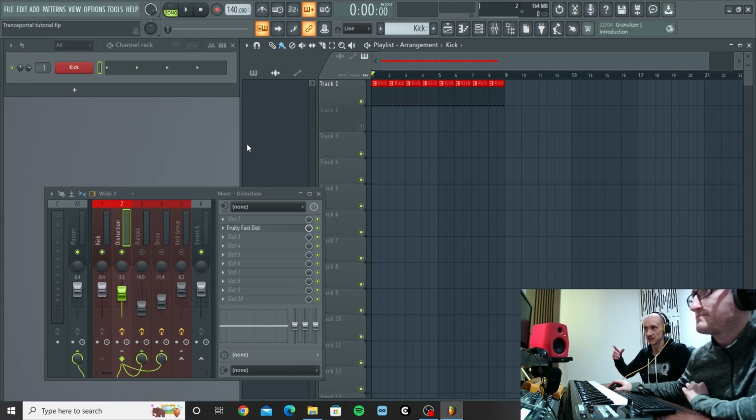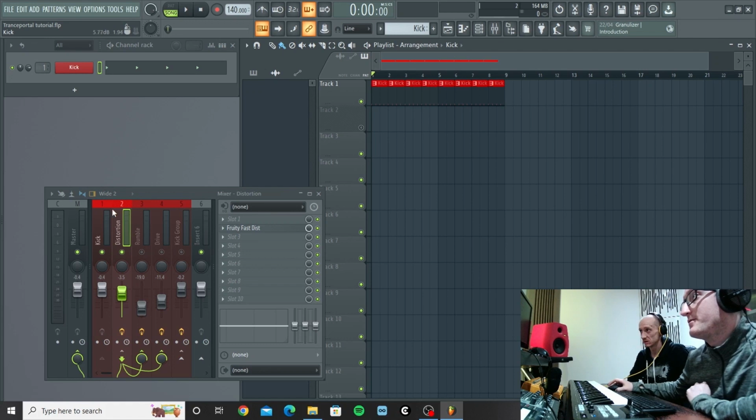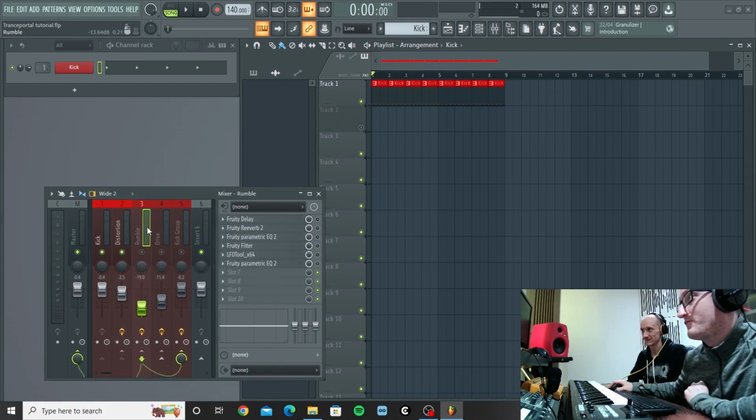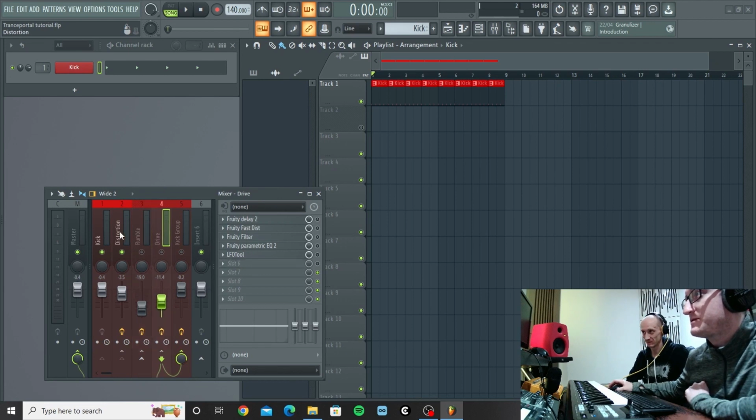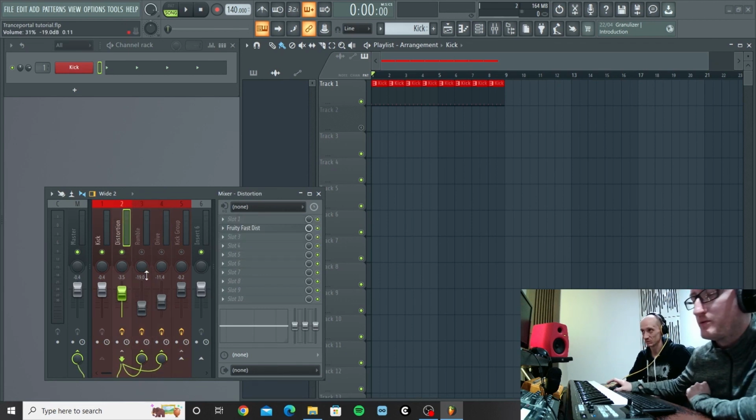It was worth saying, and you probably seen in the settings of the distortion, we've actually got the mix right up to wet, because at the end of this we just want to take the artifacts and not the actual original kick that's making that. So from the distortion send, that goes into two other sends, a rumble send and a dry send that we're just about to talk about.